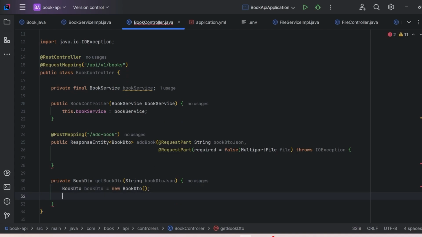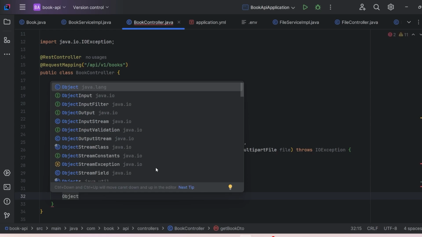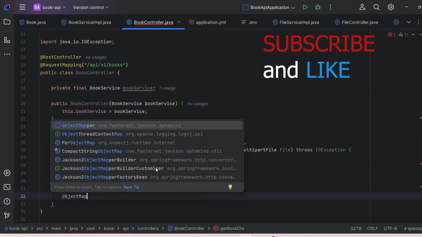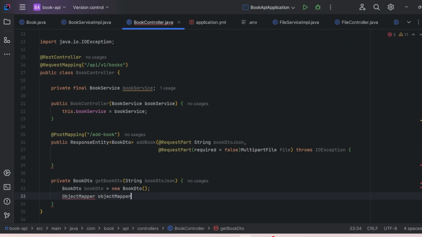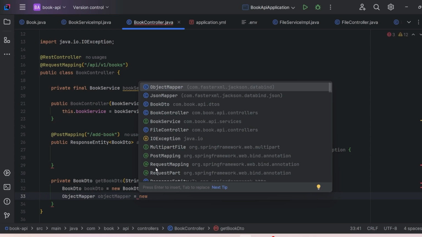Okay, now to convert the JSON which is in the string format to a Java object, we need something known as object mapper. So object mapper is provided by Spring only. Basically, it's a Jackson, which is included in the Spring Boot dependencies, the Spring Boot web dependency.